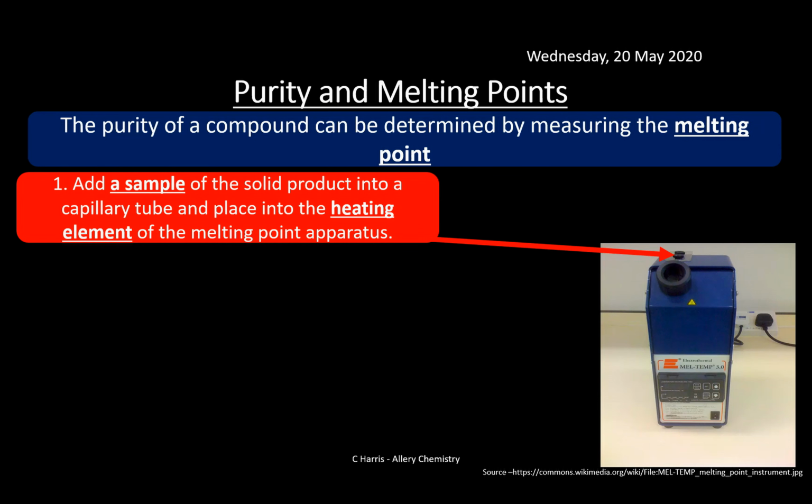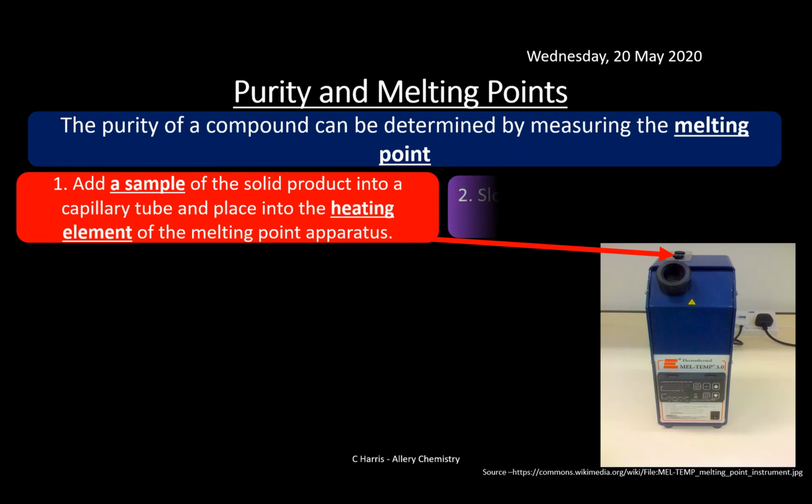So you might have seen a capillary tube. It's just a very thin glass tube that you have to seal the end of. You put it in a Bunsen flame and it melts the end of the tube. And then what you do is you tap your capillary tube against a solid product, like that. Okay, so you tap it, and then your solid will get pushed into that tube. And then you place it into this machine here. Okay, so you put your capillary tube in there, and then you look down this bit here. So you've got a viewfinder that you look down.